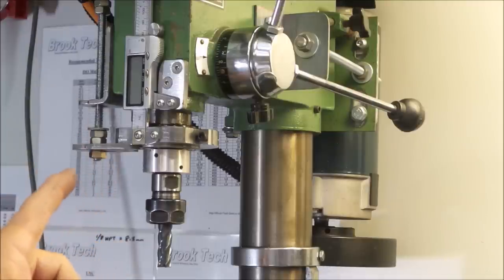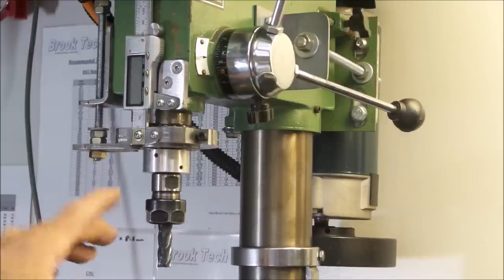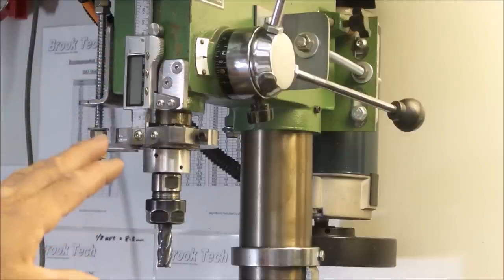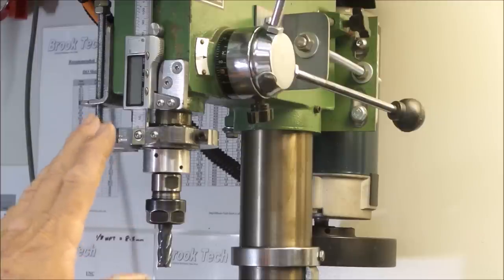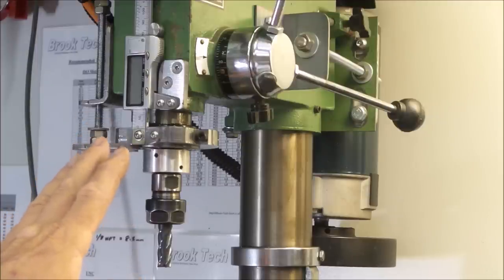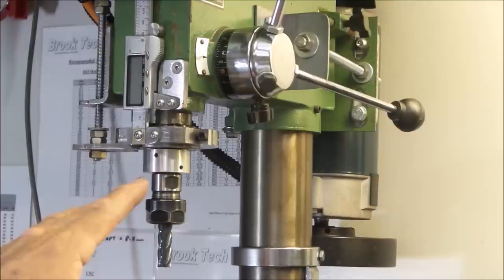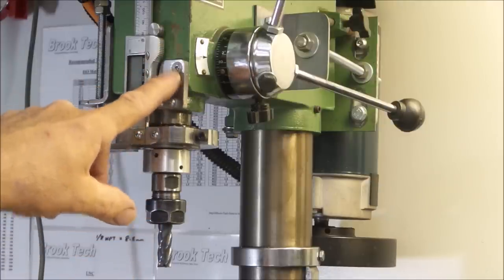As you can see, the Z-axis depth gauge is just a cut-up vernier that I've then mounted onto the head assembly. I chose that particular vernier because it has quite a large display. It is stainless, but it did drill very easily, and it's actually quite a godsend. It's an area that creates great improvement. It simply mounts one end to the collar, and then the other end just mounts onto the head assembly.